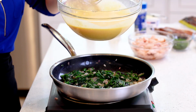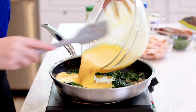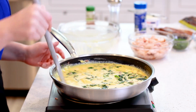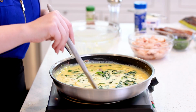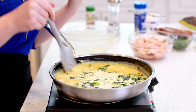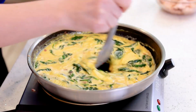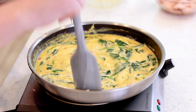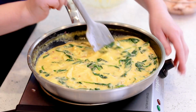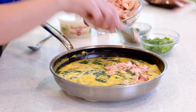And once my spinach wilts down, I am ready to pour in my eggs. Just pour them right over the top. I'm going to use my spatula and run it along the bottom of my pan, and as the eggs cook I'm going to lift them up to the surface and create a little bit of volume in the frittata. And then do this for about a minute or two. You still want some of the eggs to be liquid on top, and this looks perfect. I'm going to turn off the heat and then remove this from the heat for now. I'm going to start dropping in my smoked salmon.